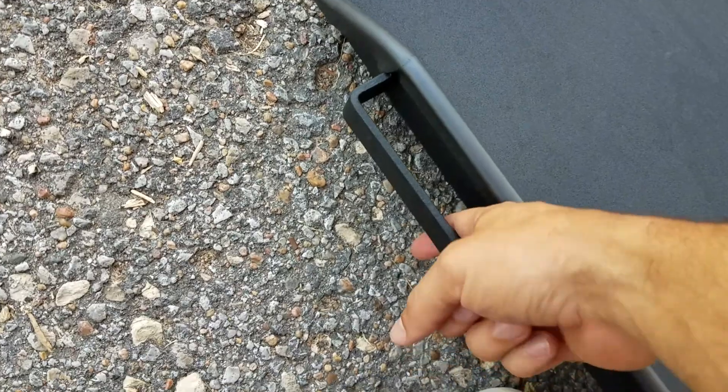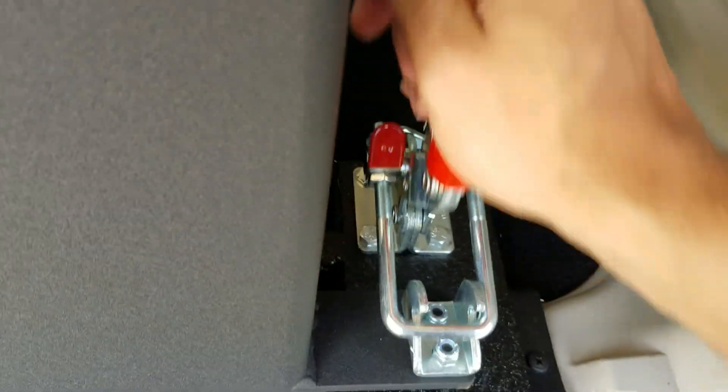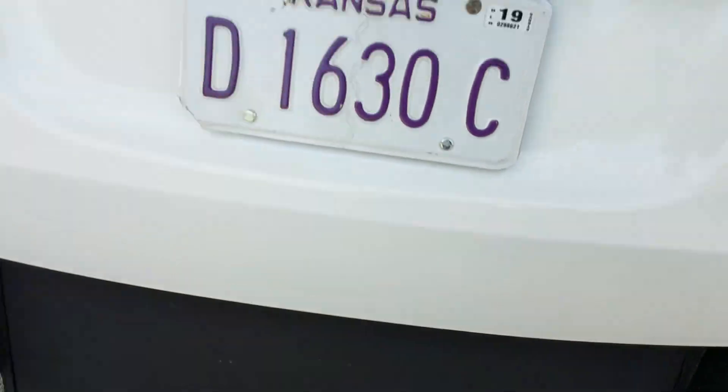When you've got all your passengers secured, come back over here — watch, one finger, lift it back up. Reverse the process. Those electric ramps and doors are nice, but they are very costly. When they go wrong, they cost a lot more to fix and they cost a lot more to maintain. So that's why we go with the manual.